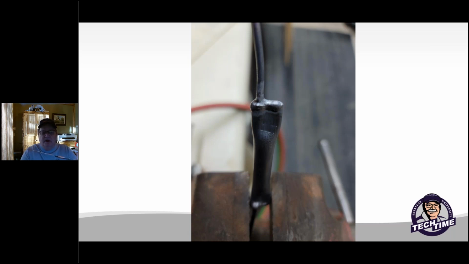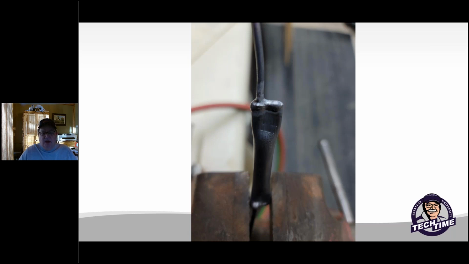You can tell by the darkness of these that it has been soldered and that the solder has flowed in, because this is all part of the solder. And so you know you're going to have a good quality joint. Do this on both sides, but the biggest thing is back your torch off so you use less heat, and lay a nice bead around there so you're sure everything is covered.